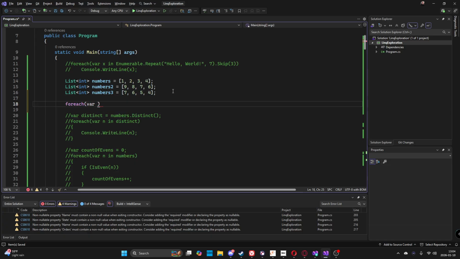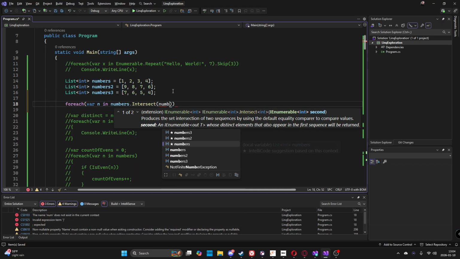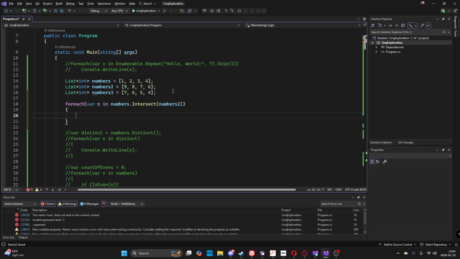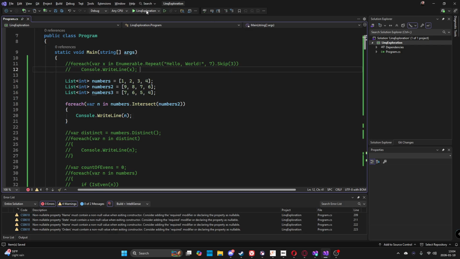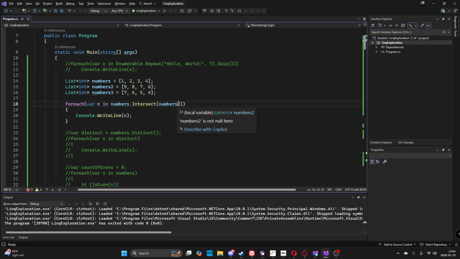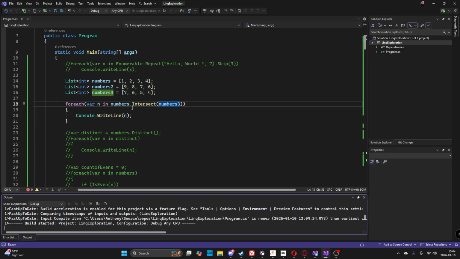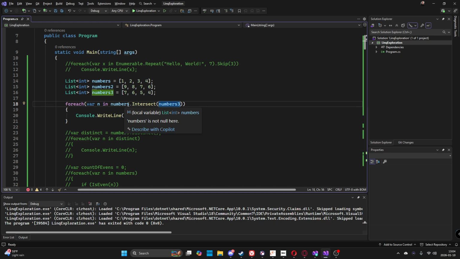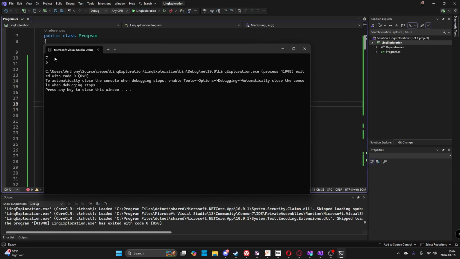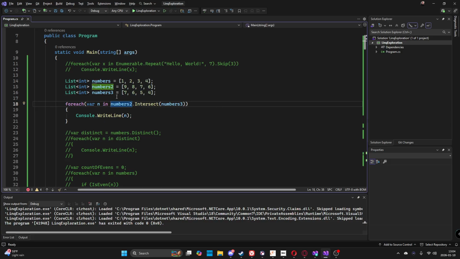So foreach var in numbers.Intersect. And I don't know if this is what this is going to do, so we'll see if this works. So this one there should be no intersections. So let's see if it actually works like I'm thinking it is. So we get nothing. If we switch this to 3, then we have 1 intersection. It's a 4, good. If we do 2, 6, and 7, those are correct. Okay, so what that one's doing is, if you've done any set theory, it's basically letting you act like it's that. It's basically just saying, give me the values that intersect, so the ones that are common between the two.